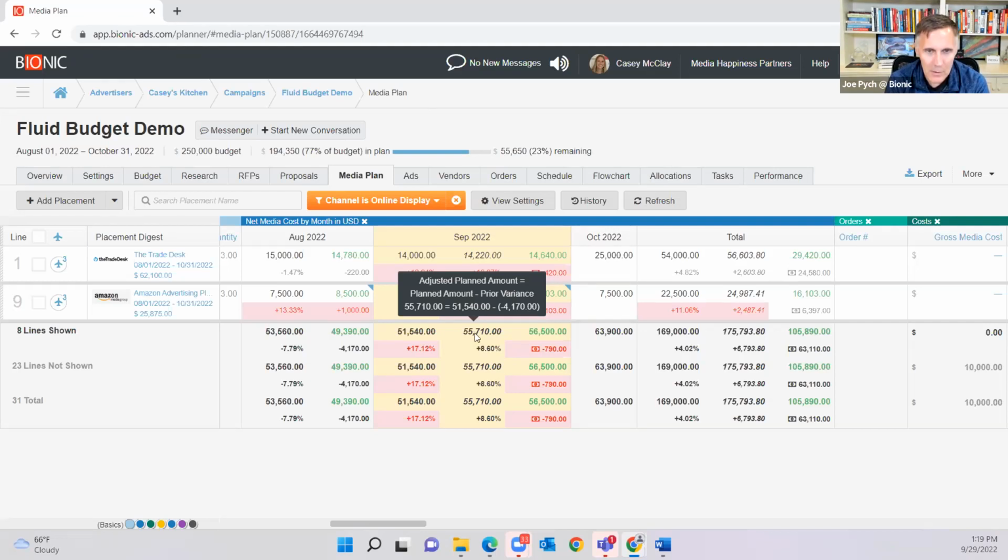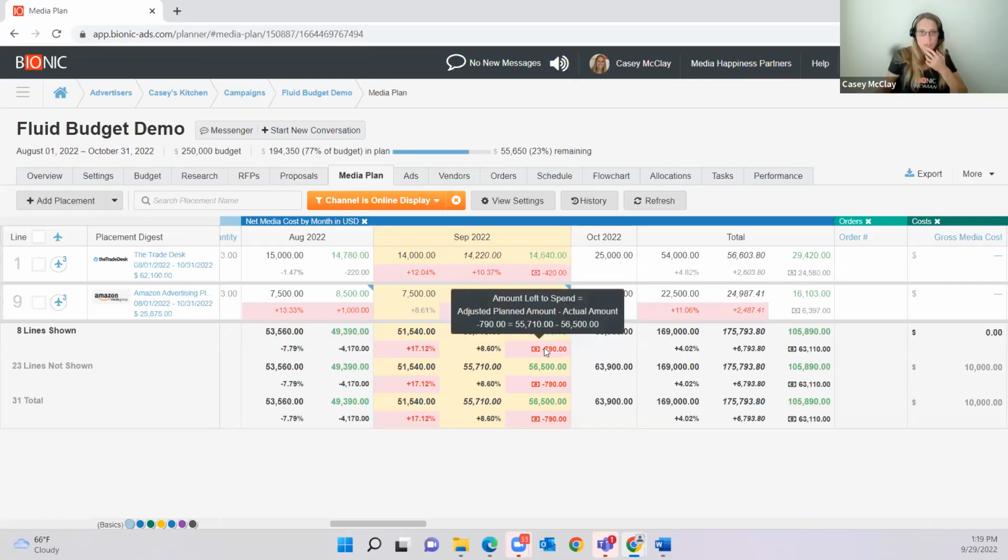I guess the other thing it shows is that in online display we have $790 more to... Oh no, we actually spent too much. We're a little over. So it'll give you some really good ways of cutting that data down based on however you need to review it, making it easier to just manage subsets of data, which I know is often helpful.